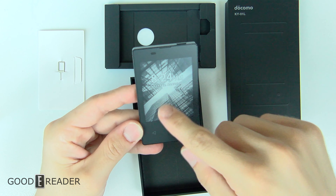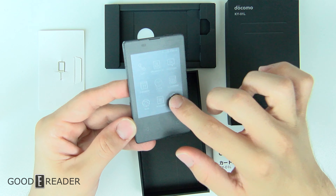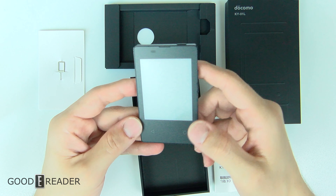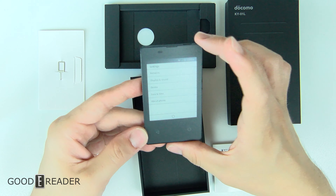And we're all started up. You can see the background — I put that in since I already know this device. You can see it can do functions and it is real, and it is in English, so we will do our best to do a full review on this.